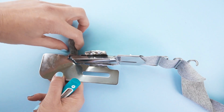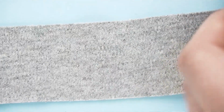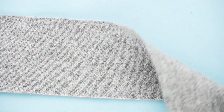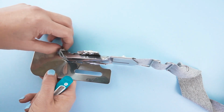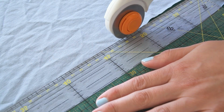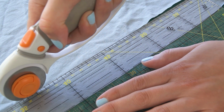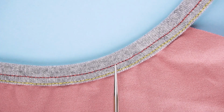And what is a suitable fabric for sewing binding? Well, it should be fairly lightweight, stable, but still has good stretch, and ideally it should not curl. A thin interlock knit is an ideal material for binding because it checks all these boxes, and a thin rib knit can also be a great option. And of course, sometimes you want to use other types of fabric, perhaps the same type of fabric as the garment that you're sewing. This can work too, but it can also be a little bit trickier. So if you're new to sewing binding, I do recommend that you start with using interlock and rib knit fabrics.